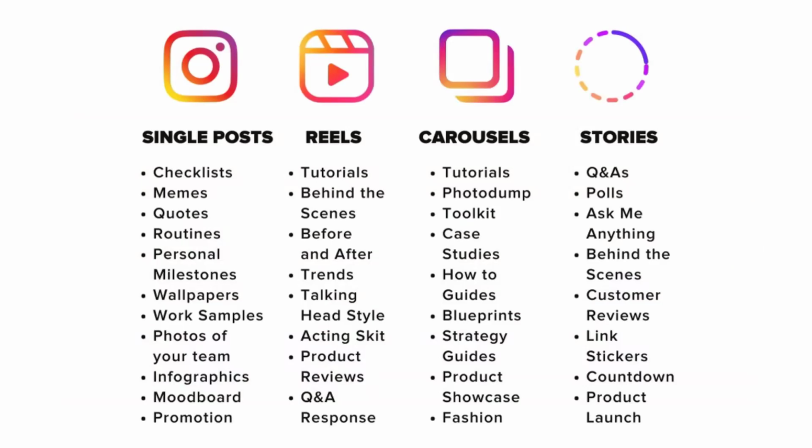I would argue too that the single posts and reels and carousels, those are all for expanding your network. Stories are really just for your followers. You're not going to see stories from brands you don't follow, or at least not yet. So keep stories as like the ace in the hole. That's the stuff that you reserve for people that already follow you, for your brand advocates.